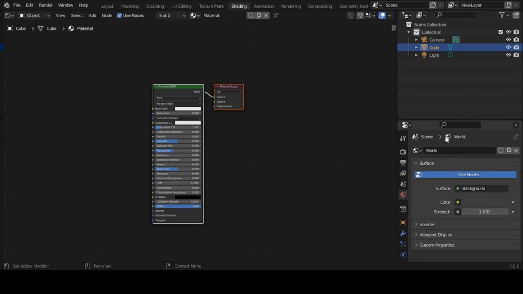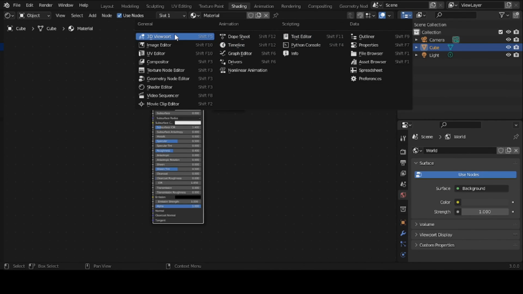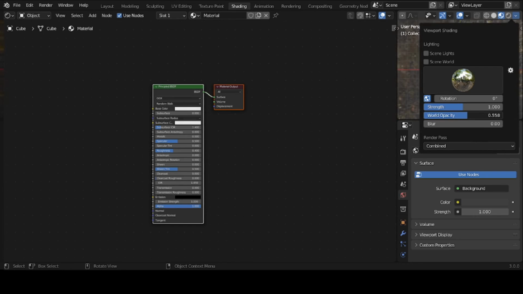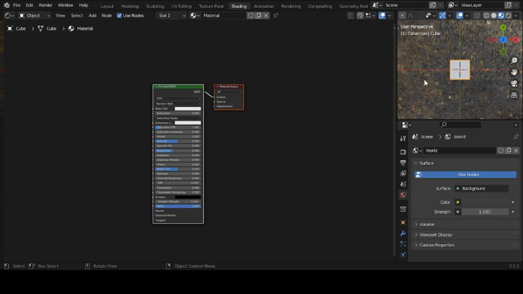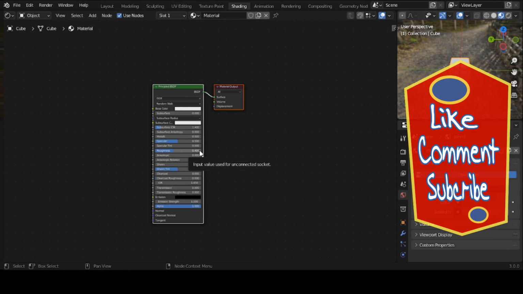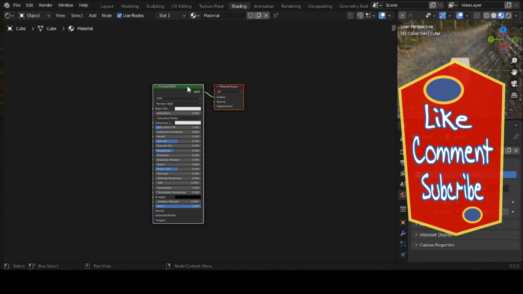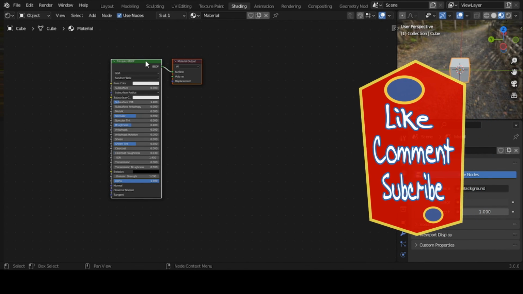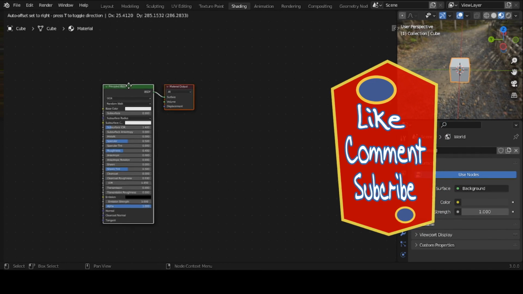So I just come up here, choose 3D viewport, go all the way over to shading, choose viewport shading, the middle one. Click on this, and just adjust your world opacity level. And that's it. See, it's a quick, fast video, but it's something that's going to help us out a lot. Because now, as you can see, I have a vast, roughly 80% of my viewport designated for my nodes. And you all know when you're dealing with nodes, even at the beginning level, you're always having to move around to adjust them. Now I have a lot of space for my nodes.